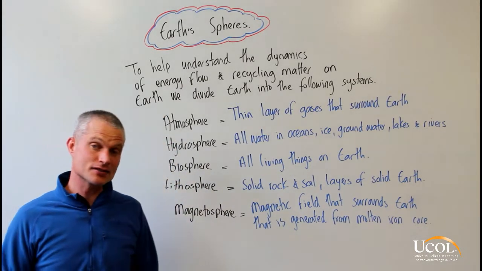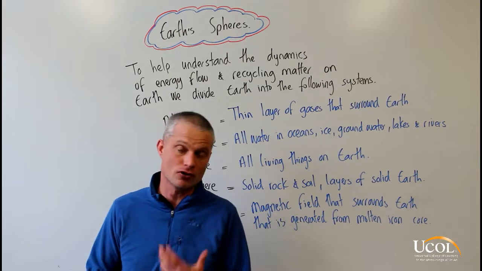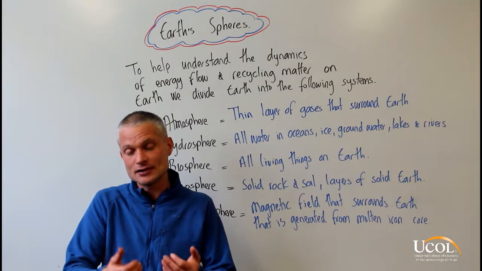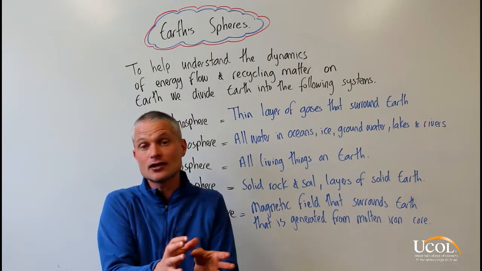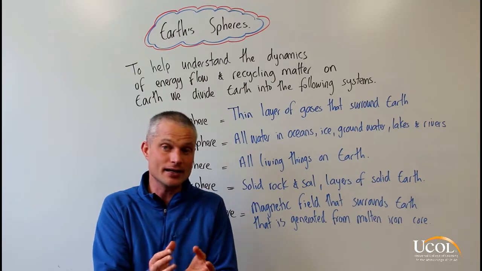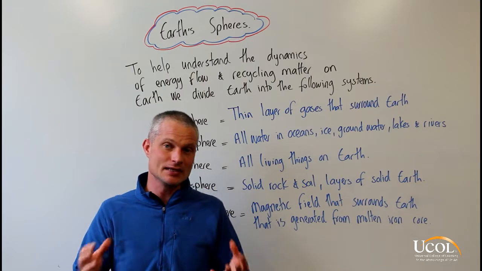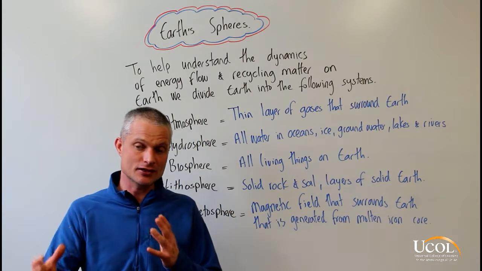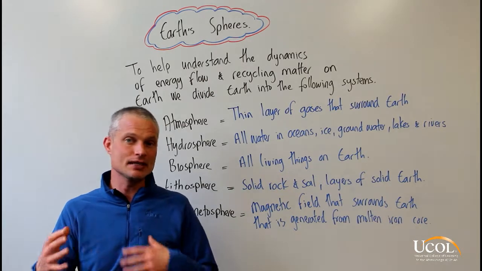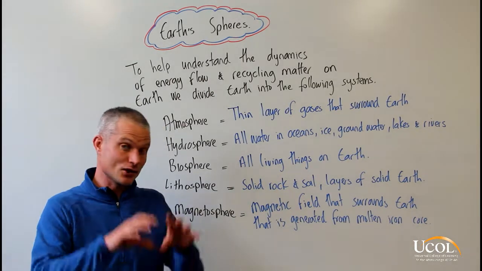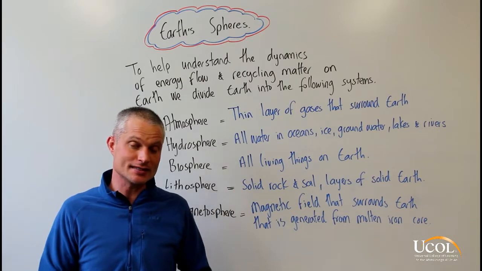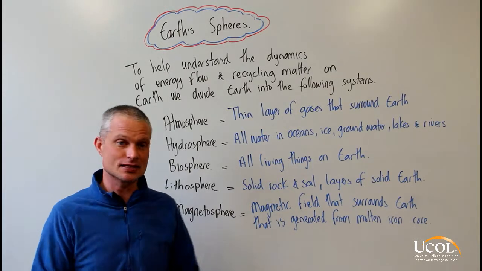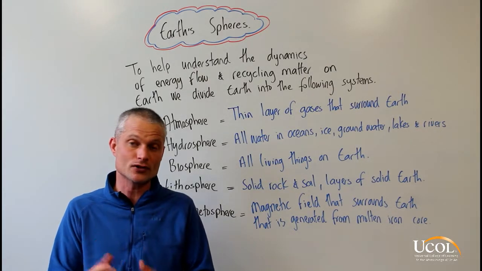The other one is the lithosphere. So the lithosphere is all the solid earth and rock that's on Earth. If you cut through Earth like a knife, you can actually see the different layers of Earth. So you can see the inner core that's molten iron, and then the outer core that's semi-molten rocks and metals, and then the mantle, which is kind of a slowly churning semi-molten rock, and then the crust, which is the solid part of the Earth that we stand upon. And the soils as well. The soils have got a lot of sediments from those rocks as the foundation of those soil.